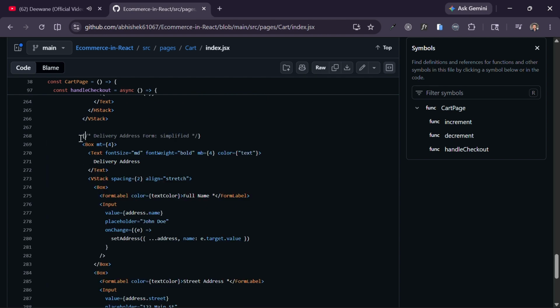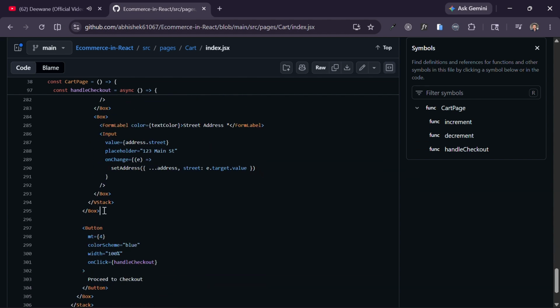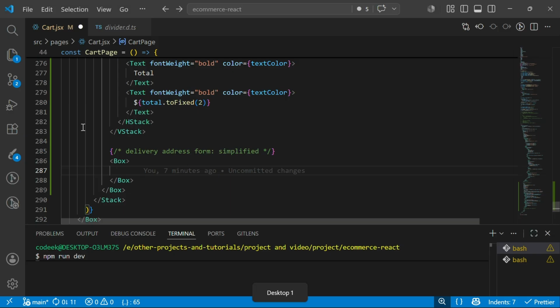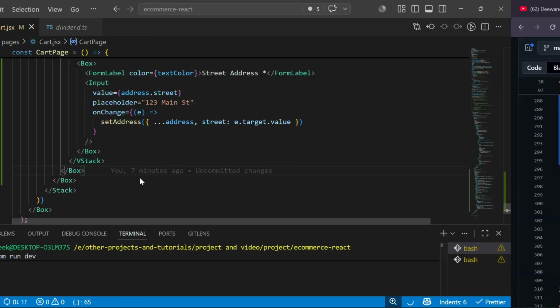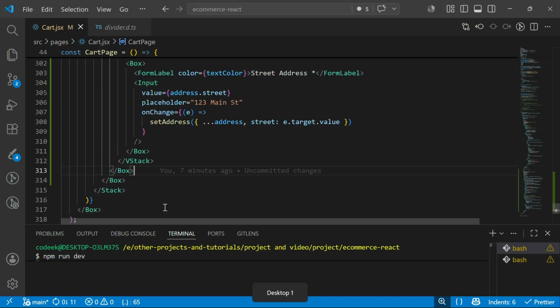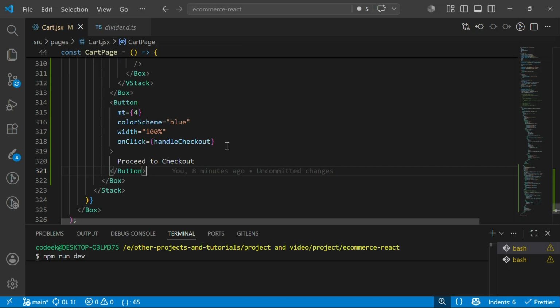Copy it up to here, and let's paste it over here, and then let's also copy this button. This button will proceed to checkout. Handle checkout is not defined because we have not defined this function.